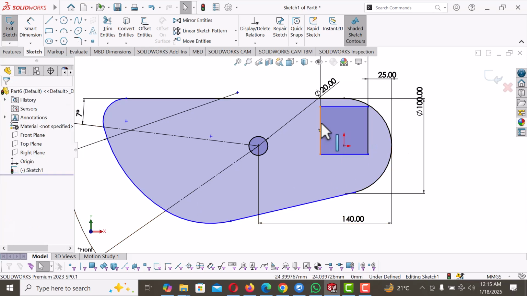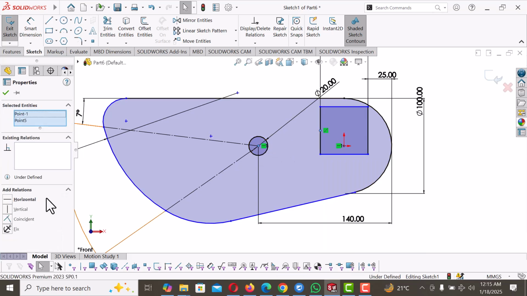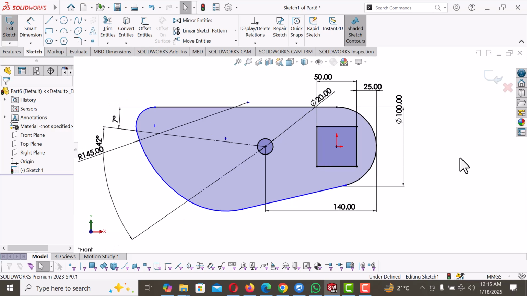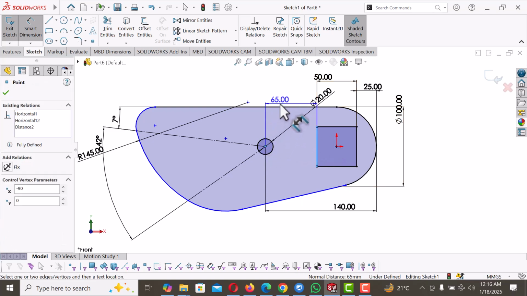Now I am going to select this midpoint and this point horizontal. Okay. Now this point, this line, and this point 65. Okay, 65 given here.